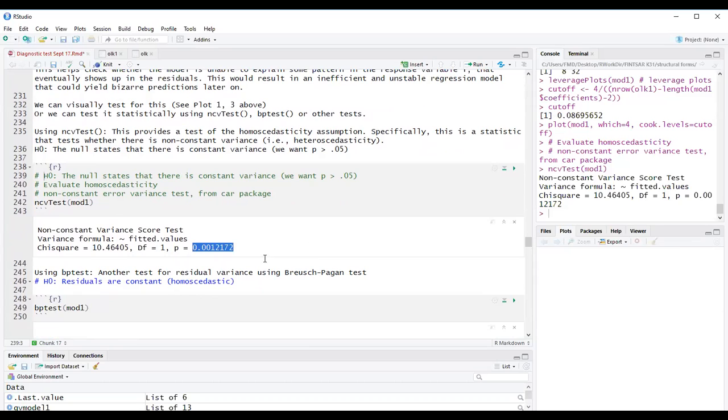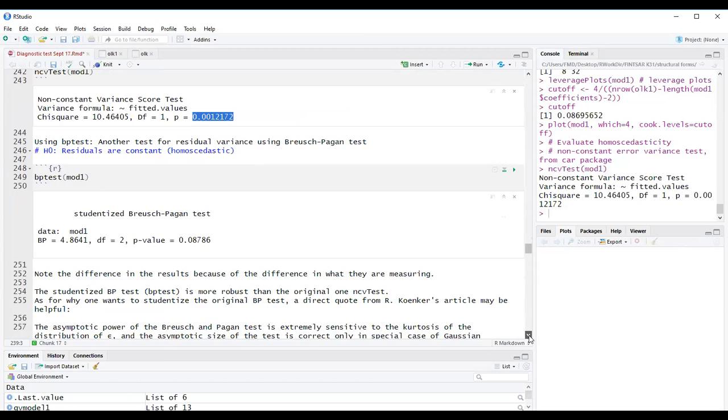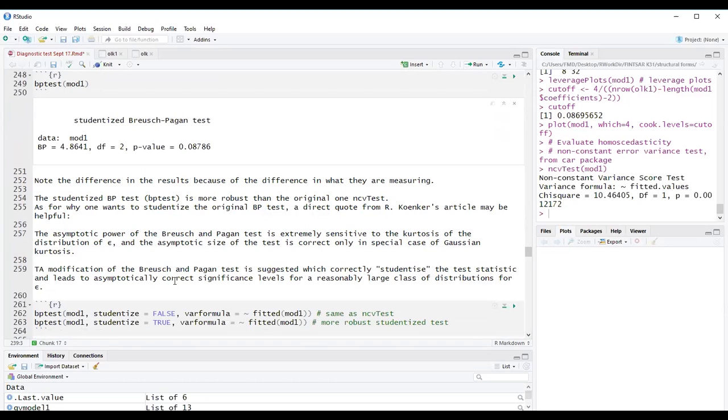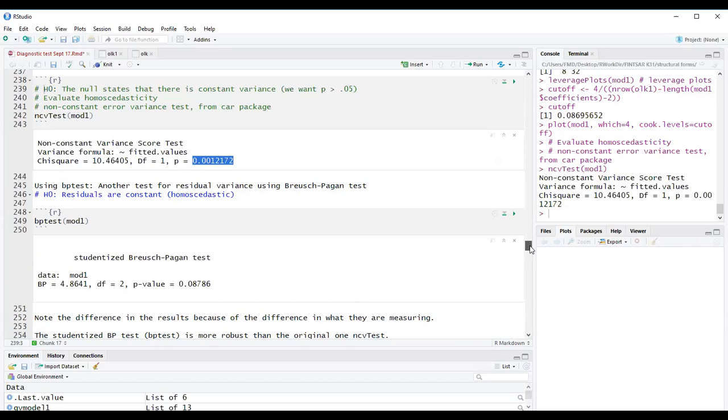Okay, so dito lumalabas sa NCV test na heteroscedastic tayo. But there's another test, guys, si Breusch-Pagan test. Tapos dito na tayo sa complete model. Okay, so pakibasa na lang yung explanation dito, guys, kasi magkaiba silang result eh. Tingnan mo dito si Breusch-Pagan, 0.08. So, we fail to reject the null hypothesis. So, ibig sabihin nun, homoscedastic yung error terms natin. So, sino masusunod, guys? Si NCV or si Breusch-Pagan test?